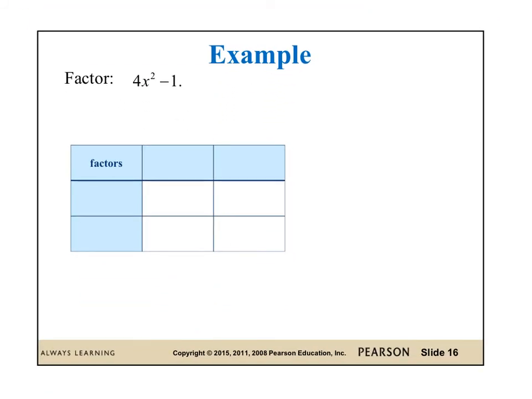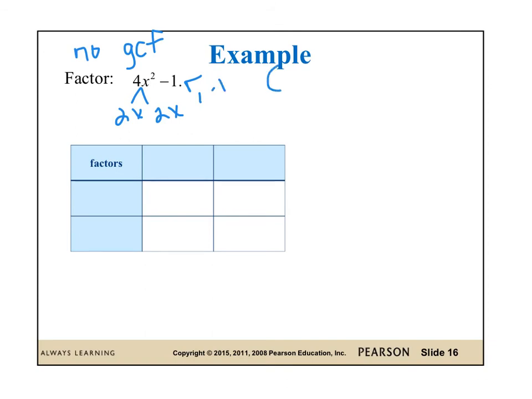Now the method works very well here, and there are no fractions, thank goodness. We don't have a GCF. I didn't check it in the last one because it was, I hope, fairly obvious there wasn't one, but there's no GCF here either, because the GCF would have to be something common to both 4x squared and 1, and of course that only 1 is 1. So is 4x squared a perfect square? Yes. 2x times 2x. 1 is a perfect square.